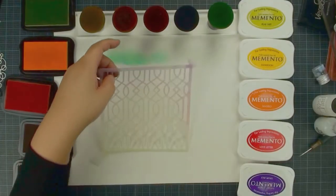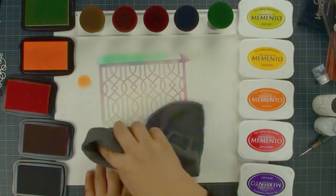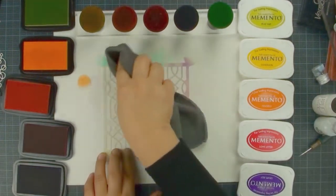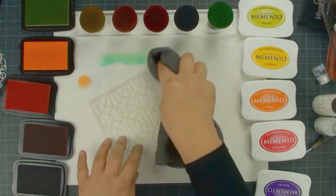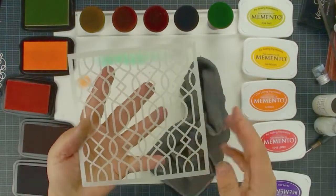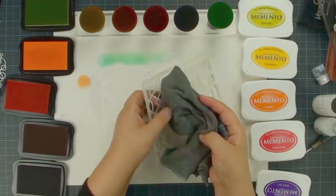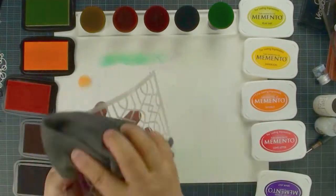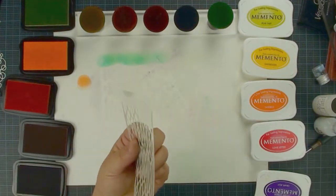Okay, one more thing before we move to the next project. I want you to make sure that after you use your magic mushroom or your brushes, you clean your stencil, because those colors kind of sit on this plastic. If you don't clean it, next time when you apply another color, it's going to contaminate your artwork. So just gently brush off those dirty colors and they are ready for next time.